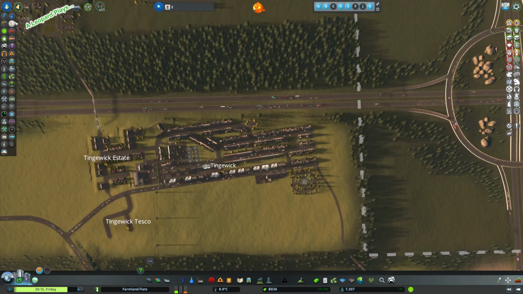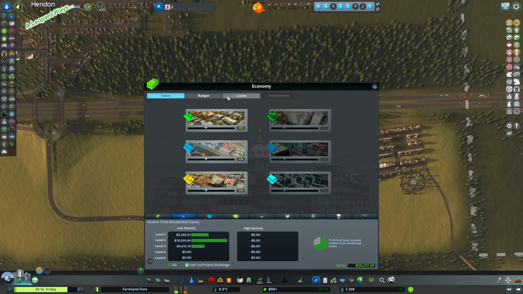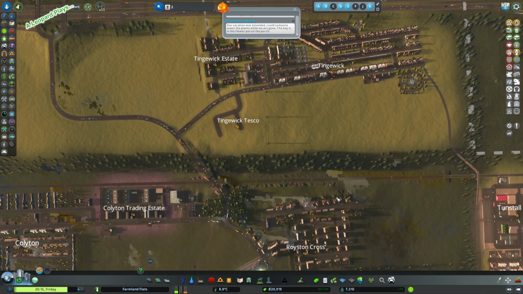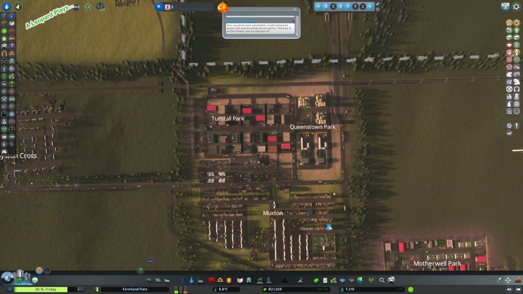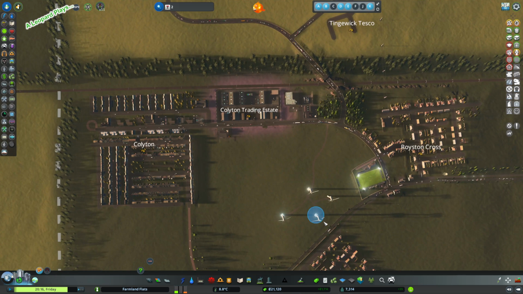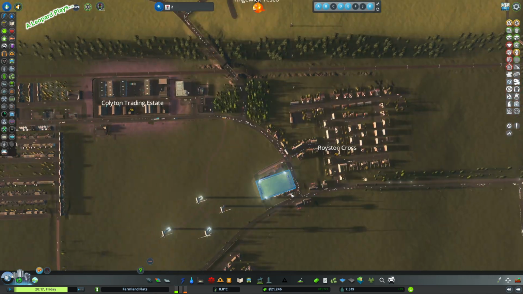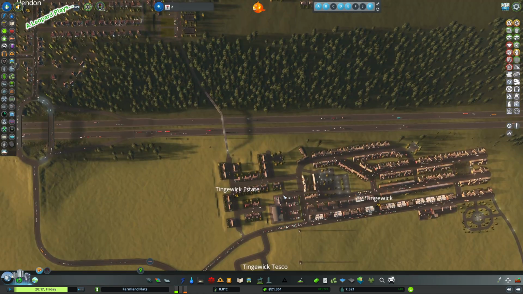And we do need another water supply. Have we got loans available? We do. So let's grab that. And what I need is somewhere... We've only got 1 water tower. I need somewhere to put another one in. No, 3. Sorry, 2. There's one at Royston Cross already. That's a new estate, so that wouldn't have them. Tingewick.